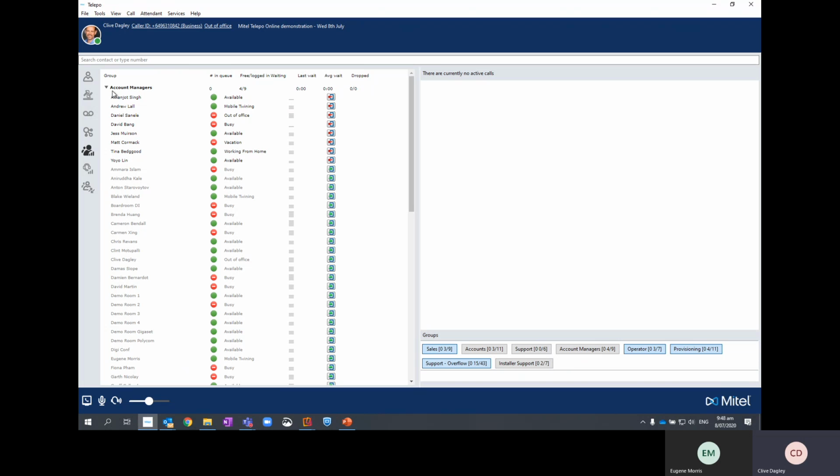So for example here, within the account manager's queue, Amonjit has a skill base of 1, which means any call that comes in, if he's available, if his state shows that he can take a call, the call will be delivered quickly and efficiently to him. If, for example, Amonjit's unable to take the call, we can see that it will overflow first to the 2s, then the 3s, and then obviously to the next people available to take the call. But the important part is to distribute to the most suitable person in the first instance without delay. And that's what the system is enabled to do.